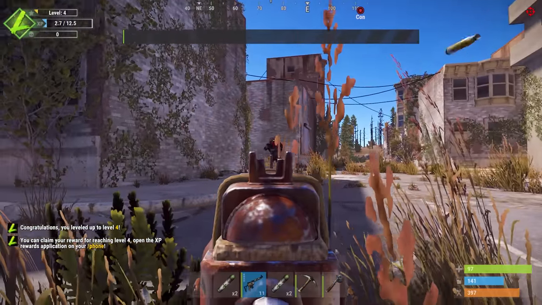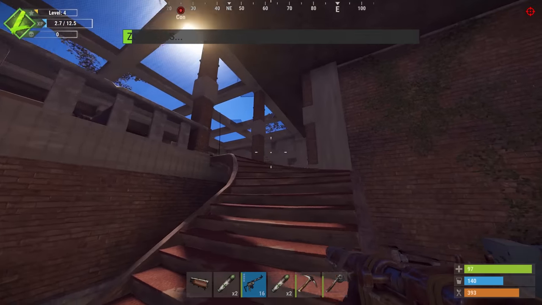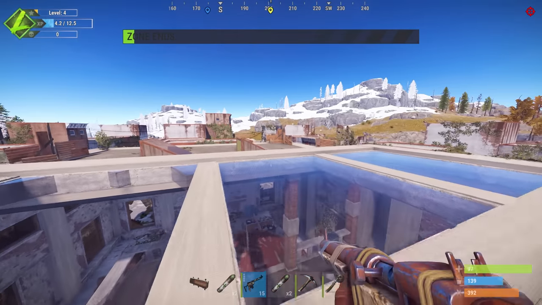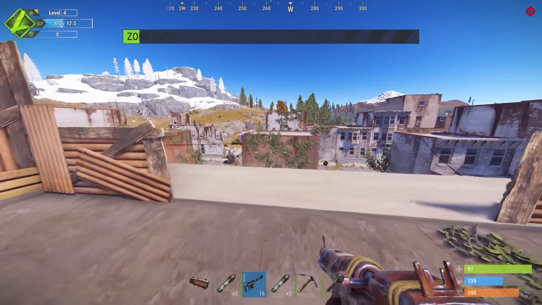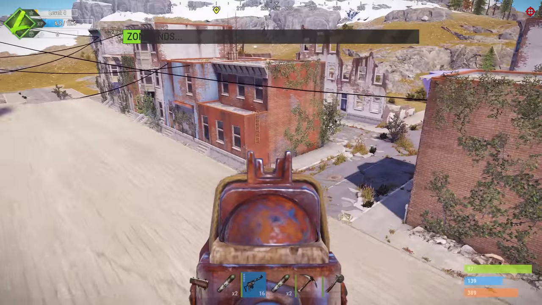Scientists. Let's go on roof of the bank. I think that might be the best bet. I don't know what the reward's going to be. I've got no clue what the reward is going to be. I hope it's worth it.